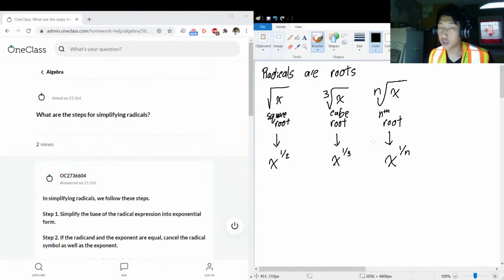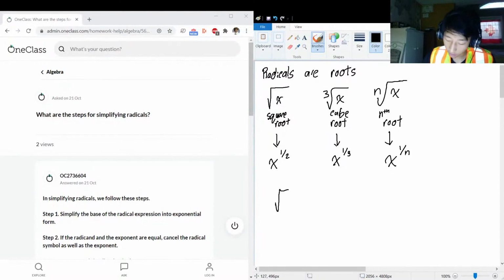Another thing that you can do if you have a radical is, if you have things inside the radical that are raised to the same power as the thing on the outside of the radical, you can move them out. You can also definitely factor out the things inside. This will typically be a helpful thing.